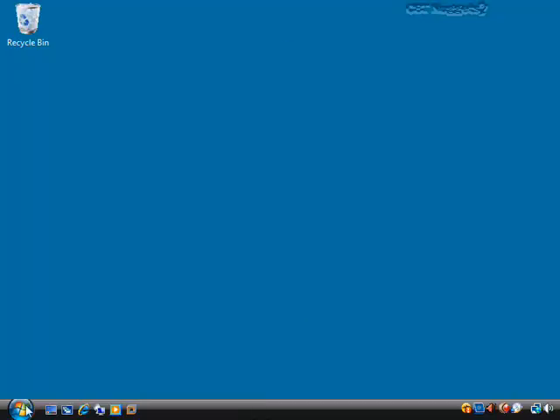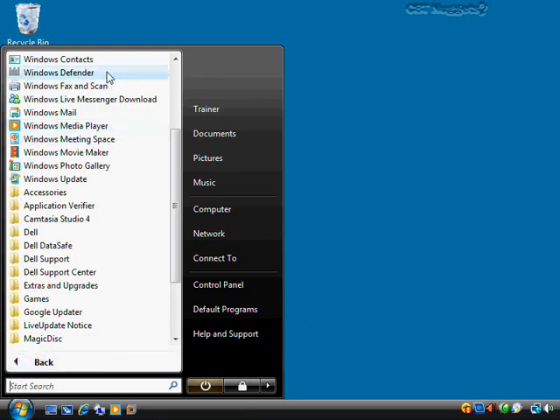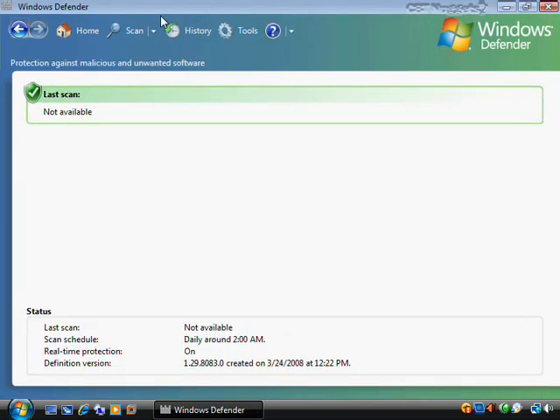Now then, let's go ahead and take a look at some of the other configurable options within Windows Defender, which, as I mentioned earlier, is on your Start menu. You can see it right here at the top of the Start menu under Windows Defender. The home page is exactly where we are now. If we had scanned, and I have not done that yet, but every night, by default, it'll scan at 2 a.m. If it detected any problems, it would show them to me here.